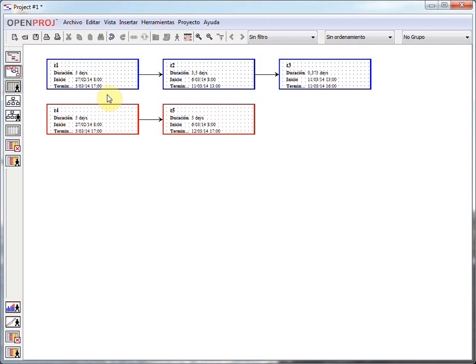Because this is the only thing that we get. We get each and every one of the tasks in boxes, and each and every one of the boxes linked with arrows, which are the predecessors. So I can clearly see that this project, for instance, has 2 processes in parallel. That's the thing that I need to know with this network diagram. I get it as fast as I can.